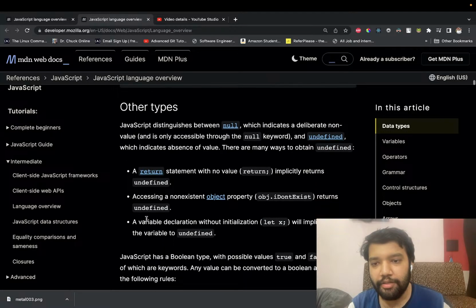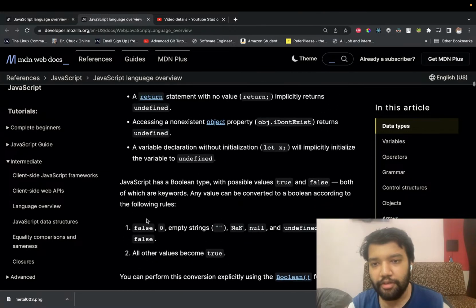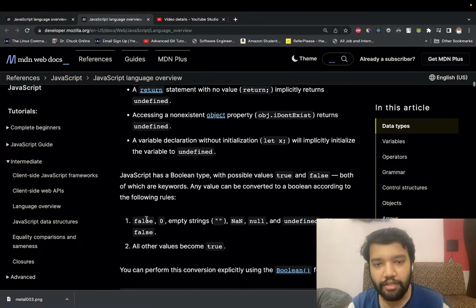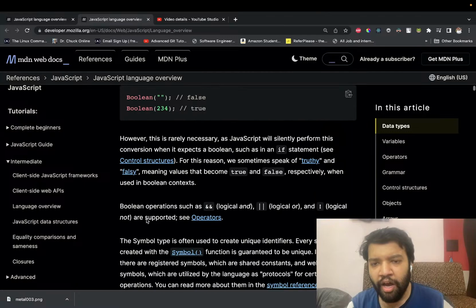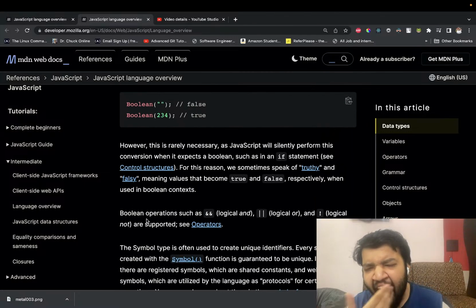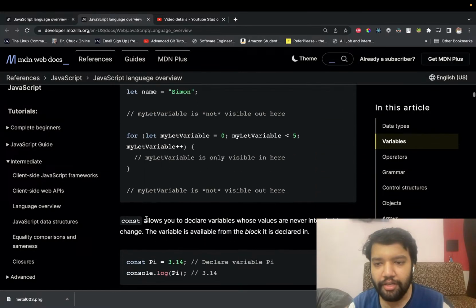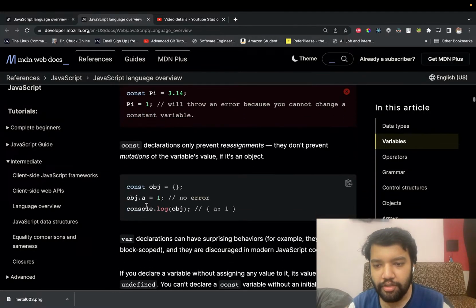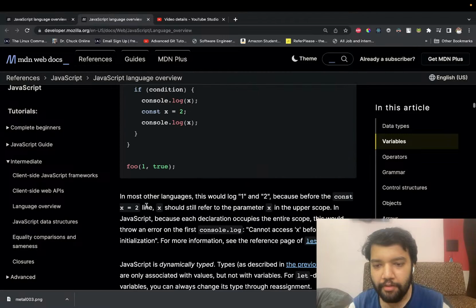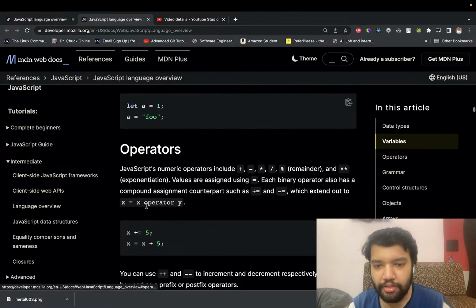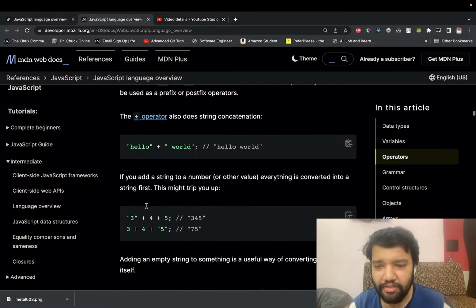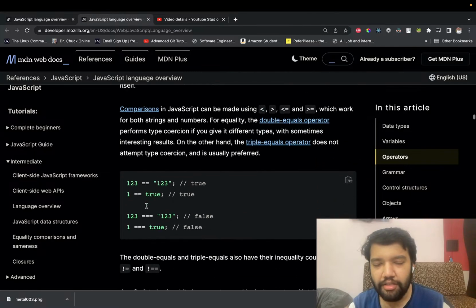So numbers, other types, return, undefined, variables: const, let, var. Okay, operators, all the operators, we know the operators.